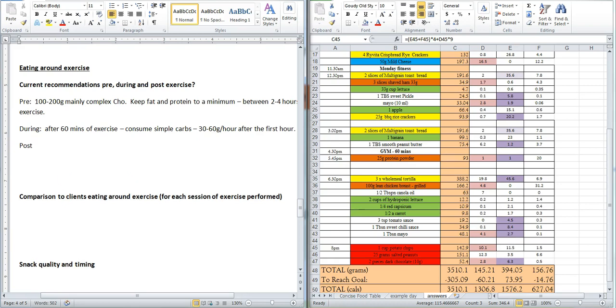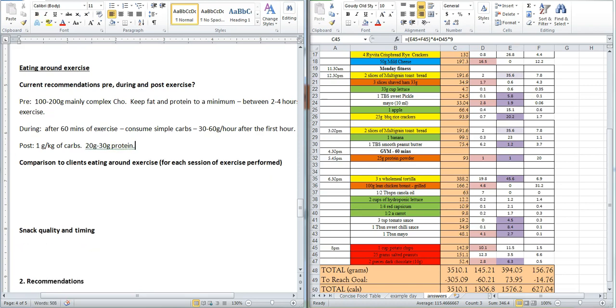Finally, post-training, we're looking at 1 gram per kg of body weight carbs, any type. And of course that's again provided you're not on a weight loss journey and this workout's not done last thing at night. You also want to be trying to yield 20 to 30 grams of protein in most instances after a decent training.